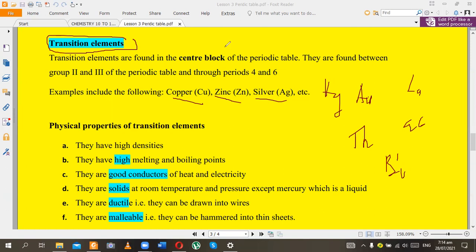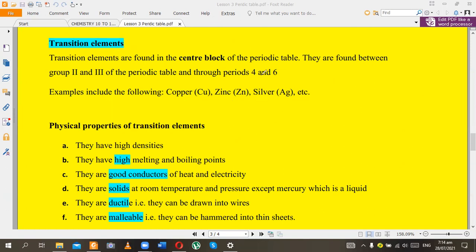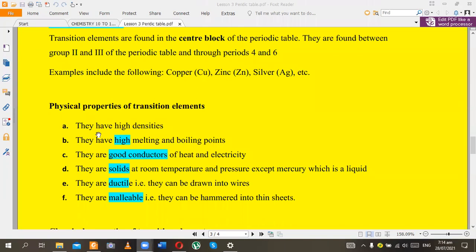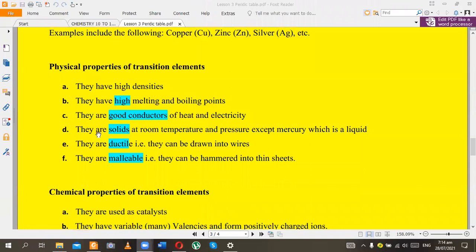Now, why do we call them by that name? Or what physical properties can we pull up here? So the physical property is that these are the ones that I've listed. Of course, I'm going to talk about some more. One, what we know is that they are called transition elements or transition metals. So they are all metals. That's the first one. First physical property is that they are all metals. All of them are metals.